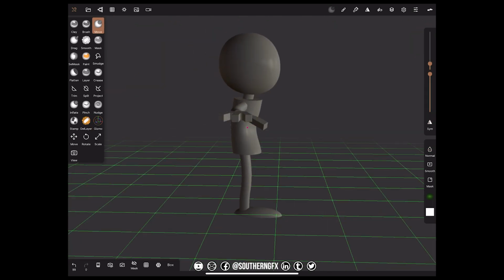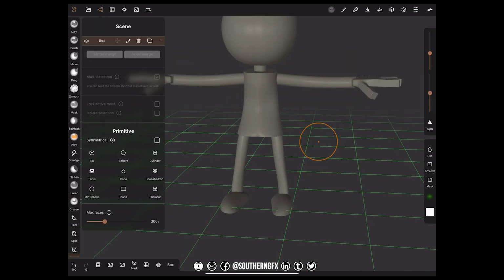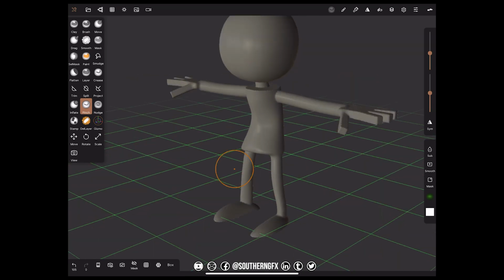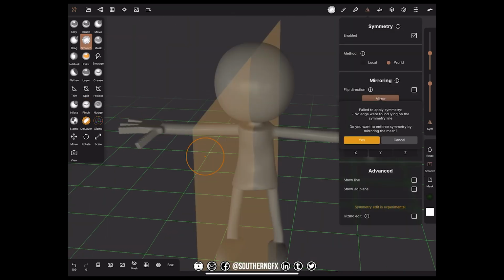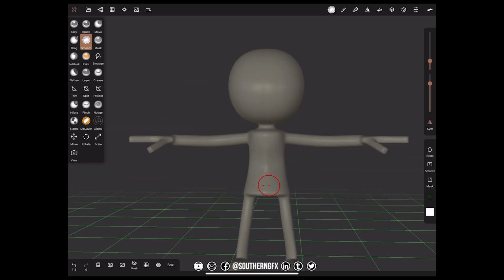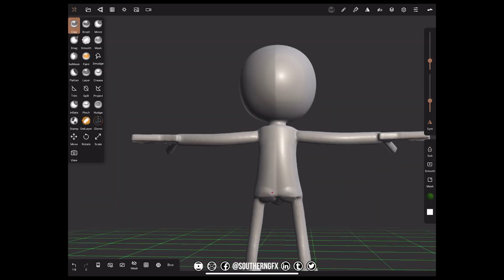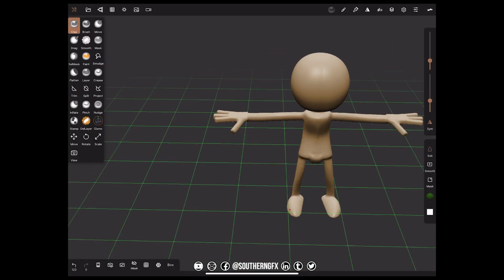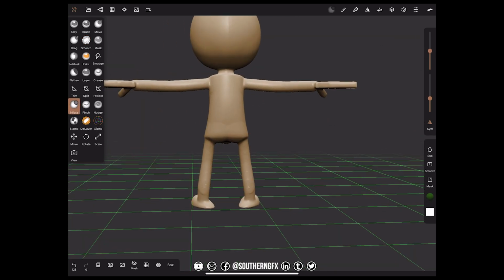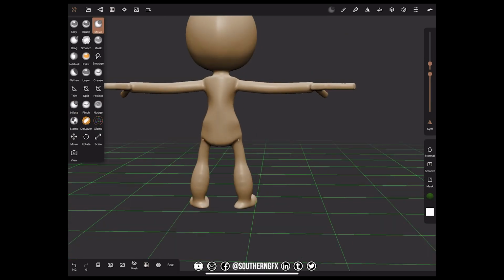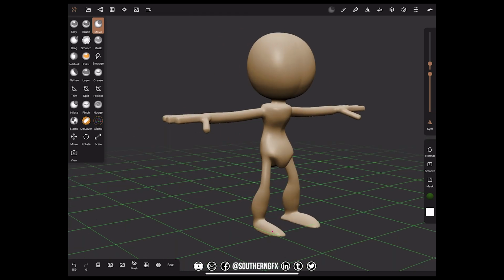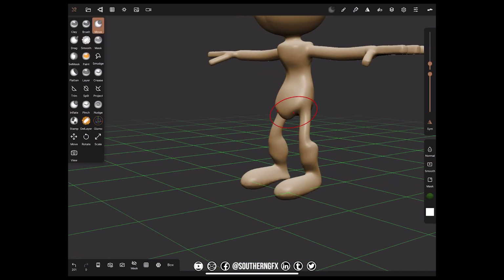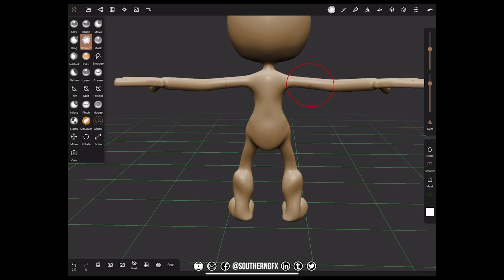We've only done half of the body because we're going to use symmetry and mirror across the center of the world. And then we start using the basic sculpt tool. So the main ones that we'll use will be clay, smooth, a little bit of flatten every now and again, and with the clay tool, we'll use the sub button as well on the right hand side, which gives you the ability to intrude into the model as well as to add clay. We're using the move tool a lot to move the volumes around, and of course the trim tool, which will allow us to chop off the bottom of the feet to flatten the feet.